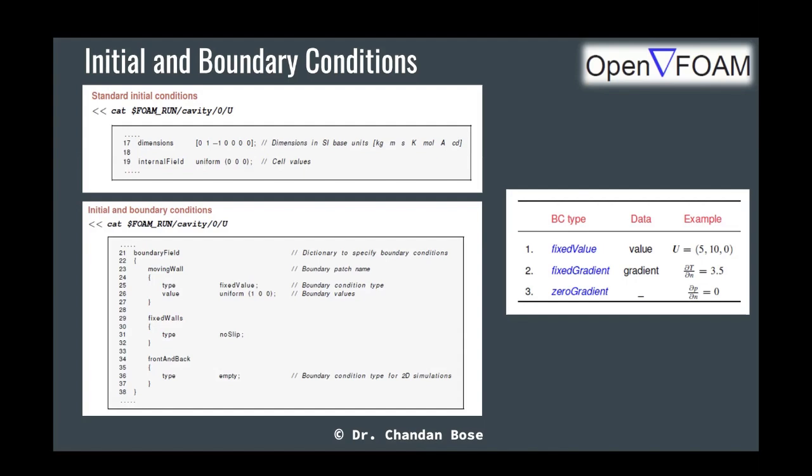All right. And there are different types of boundary conditions depending on the nature of the problem and the requirement of the stability of your scheme. Some are fixed values, some are fixed gradient, some are zero gradient. I think these are very basics as per your CFD knowledge.